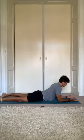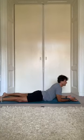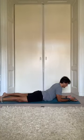Try to relax your abdomen. Allow your organs just to be there, loose, without any pressing in with your belly. Your spine is neutral from the thoracic and up towards your cervical spine. So you don't want to have too much looking to the front. Try to maintain that neutrality in your cervical spine and completely relax and let go in this asana.